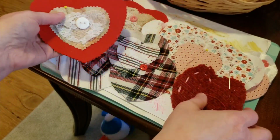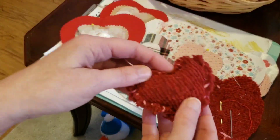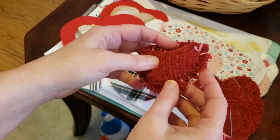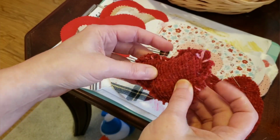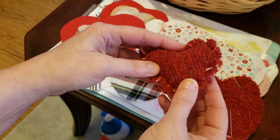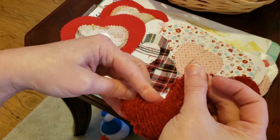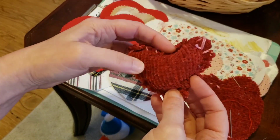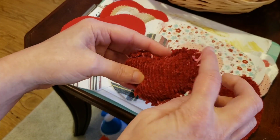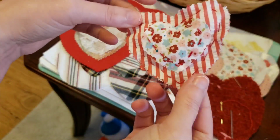But here's some that I've started out. This is just from an old sweater. I haven't finished this one right here. See how kind of wonky this is, and everything? I kind of like it. It was my first one, so it didn't turn out the best, but I really like how it turned out. I just reshaped it a little bit, but I really like how it is. So even though I messed it up, all of them are different, every one of them.